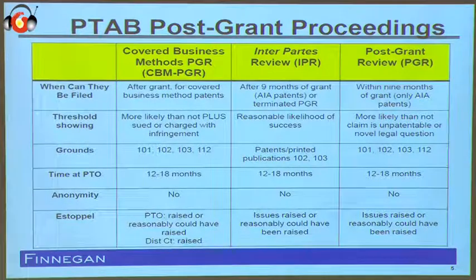I think James covered the estoppel effects. Honestly, before the new AIA kicked in and these procedures started to be used, there was some question. Most commentators, I think, most practitioners thought that this was likely going to be popular, but there were some drawbacks, and one of the big drawbacks was estoppel effect, in that if you use one of these tools here at the PTO, you won't be able to raise the same issues, or issues you reasonably could have raised, in district court proceedings. And it was uncertain how parties and defendants and those accused of infringement of patents would see that limitation.